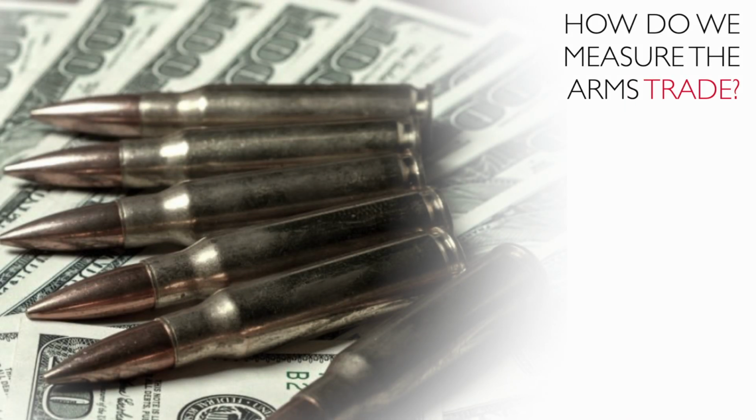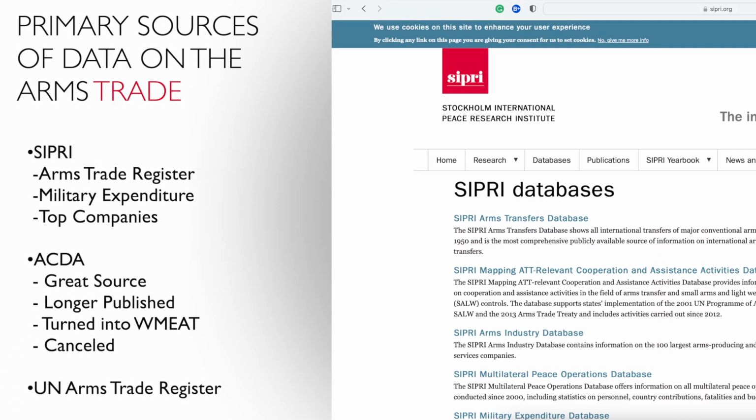Now, how do we measure the arms trade? We've been talking about the arms trade and production system for the past three odd lectures. Now, the question that you should ask yourself is how do we begin to measure it? Because I'm guessing that most of you have at least seen news pieces on basic types of arms trade that's going on, whether it's the recent arms trade deal between the states and Europe and the Ukraine to transfer Leopard 2s, or whether it's the U.S. getting a new tranche of F-16s possibly to Turkey.